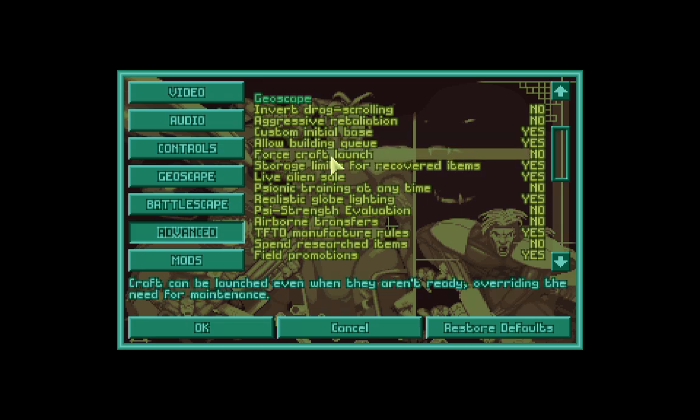I have played with Force Craft Launch. It makes it a little easier because when your ship comes back in from a sortie, it has to rearm and refuel and be repaired too if it needs to. It adds an extra level of tactical play when you might want to have multiple vehicles in case one is damaged or something. When you can just force it to launch anyway, it almost doesn't matter anymore.